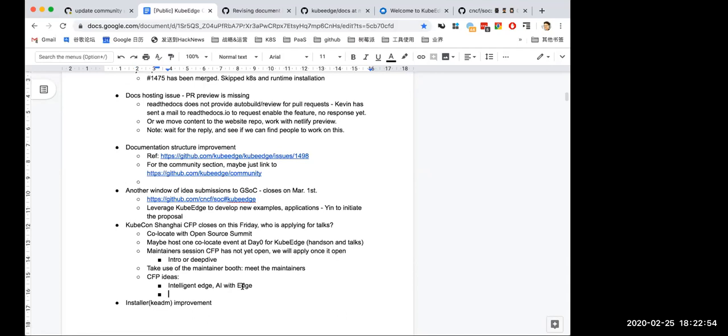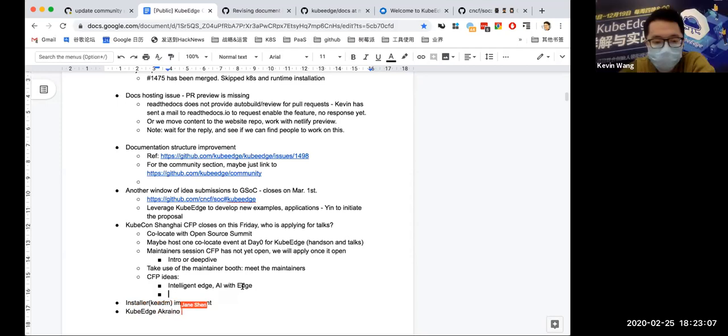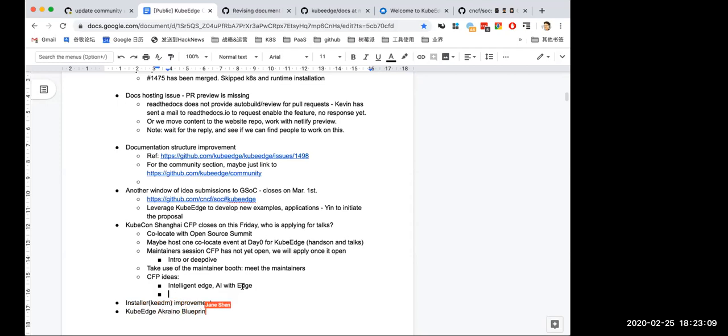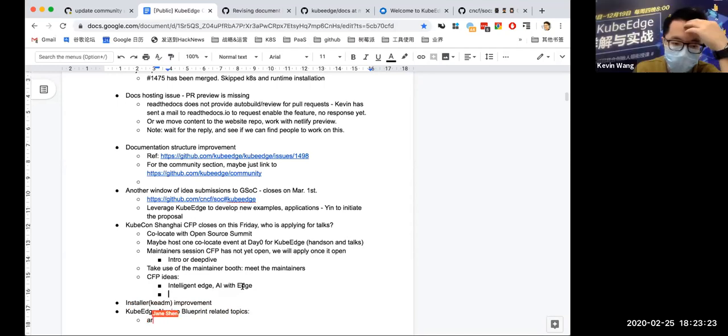But if we are not ready before KubeCon China, then KubeCon China will be extremely important for us to do the last push for momentum. So when August comes, we can apply for incubation. That's why I think we should do more activities at KubeCon China for KubeEdge. Yes, yes.